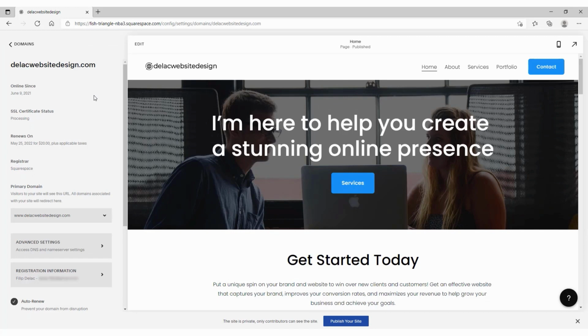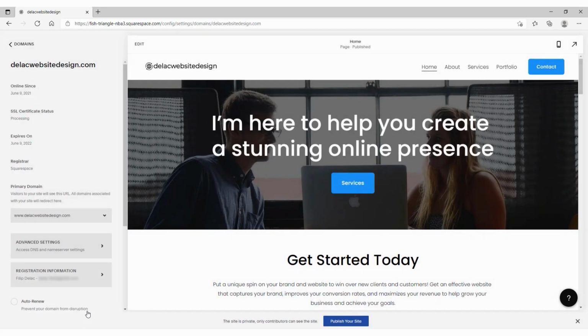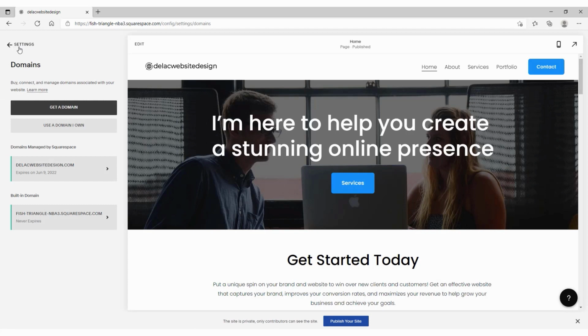You can leave this auto-renew active, but if you plan not to use the website or choose to delete or sell the domain, unselect this. Otherwise, the domain will be automatically purchased next year. And this is how you add your custom domain to Squarespace. I love this because it's very easy to do, because you don't have to work with the DNS servers, domain providers, or hosting companies. Everything is easy and straightforward.